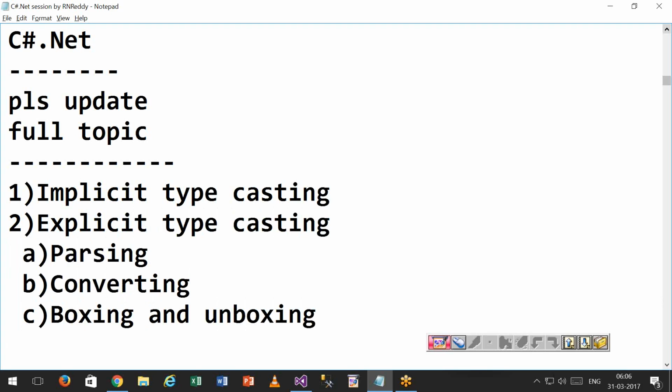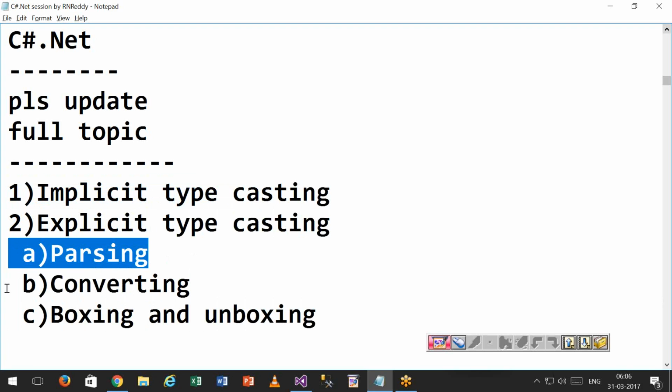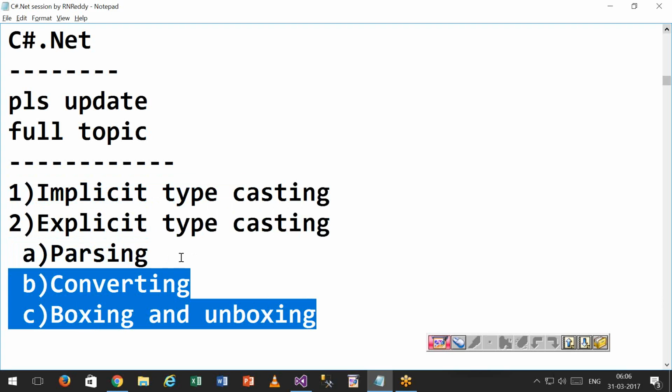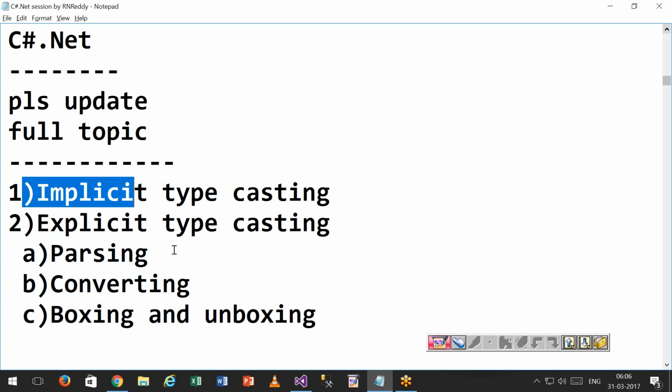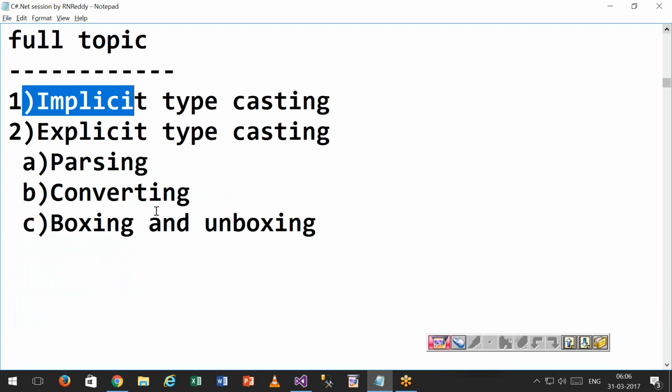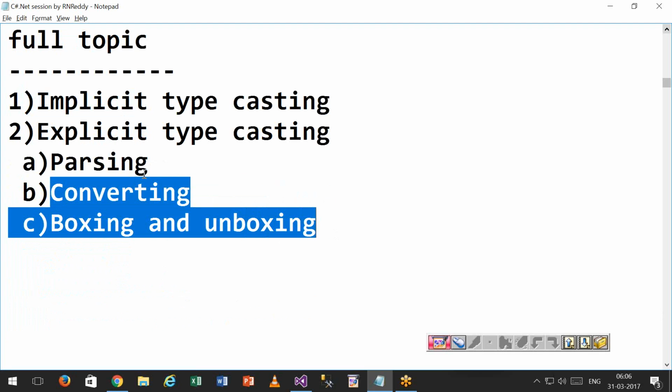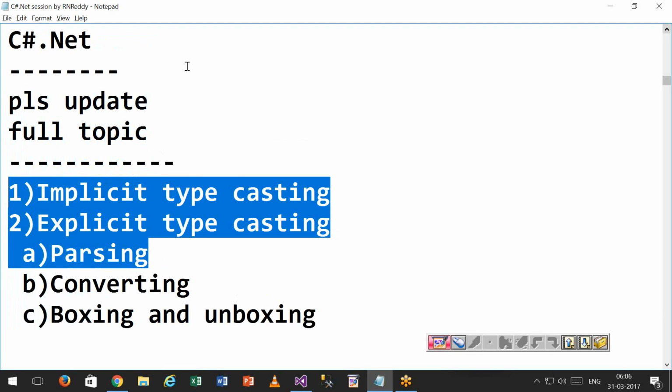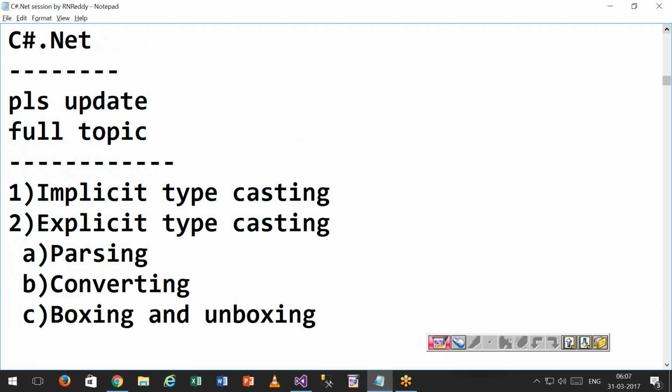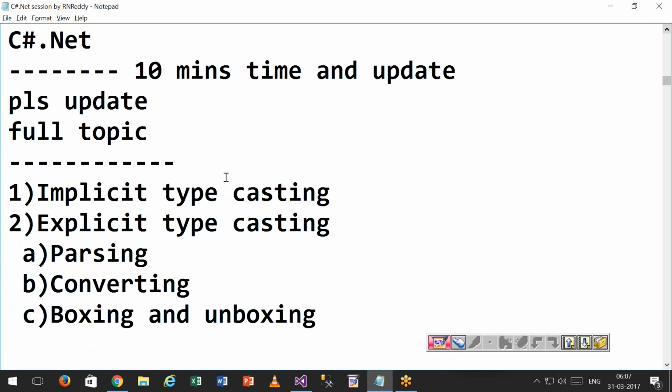What is that mismatch? Some of the people who attended, I explained implicit and parsing here; pending are these two. But some people might not have attended implicit also. That's why we have to cover this topic. This is the most important topic, so first we have to cover this before going to the next topic. To understand this you first need to understand that. My advice is take around 10 minutes and update. Don't read it like a newspaper, read it like a love letter. Come on, all of you guys.